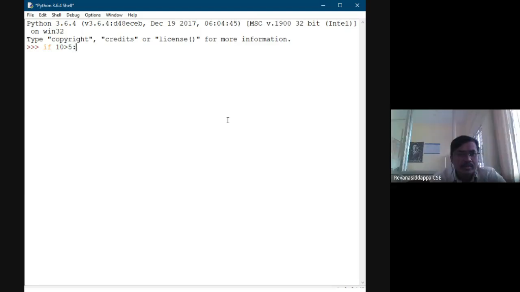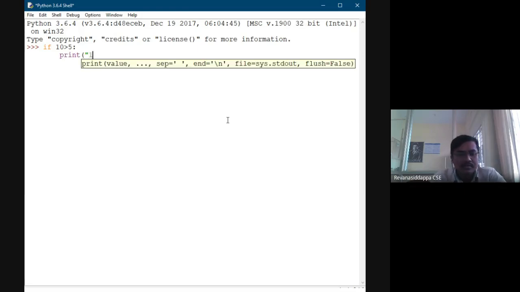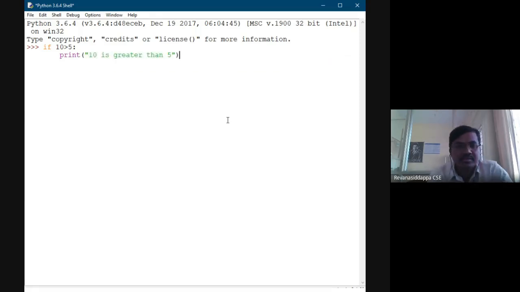Colon. Then print, 10 is greater, or whatever message you want, you just type it within a print statement. If you execute this, you will get 10 is greater than 5.